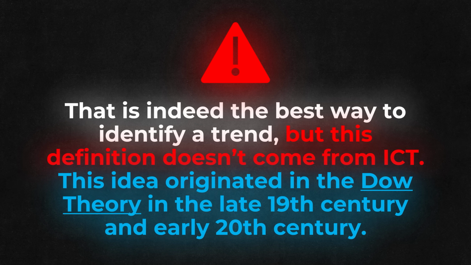Charles Dow also talked about the way to identify a change in the trend. When a swing low is broken in an uptrend, there is a change in trend. When a swing high is broken in a downtrend, there is a change in trend. Dow and other market technicians that came later also talked about different ways that can happen. Let's observe the main three possibilities in the case of an uptrend transitioning to a downtrend.